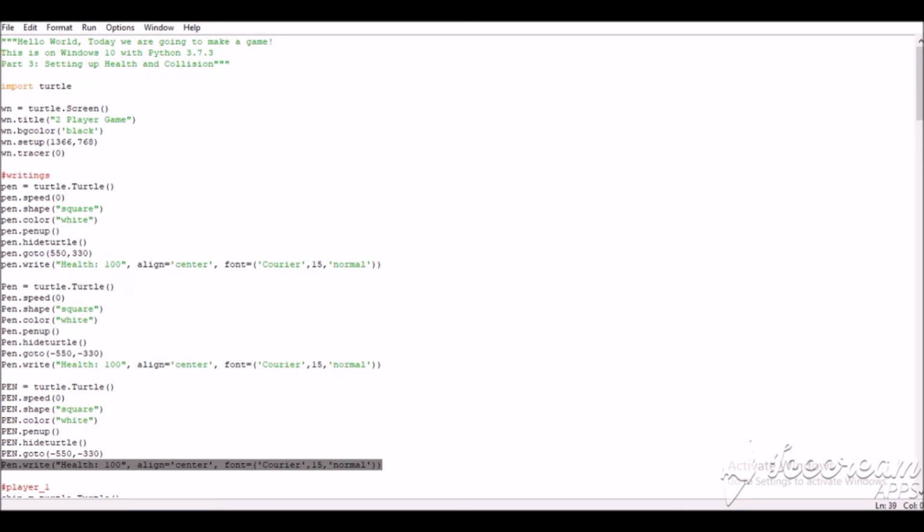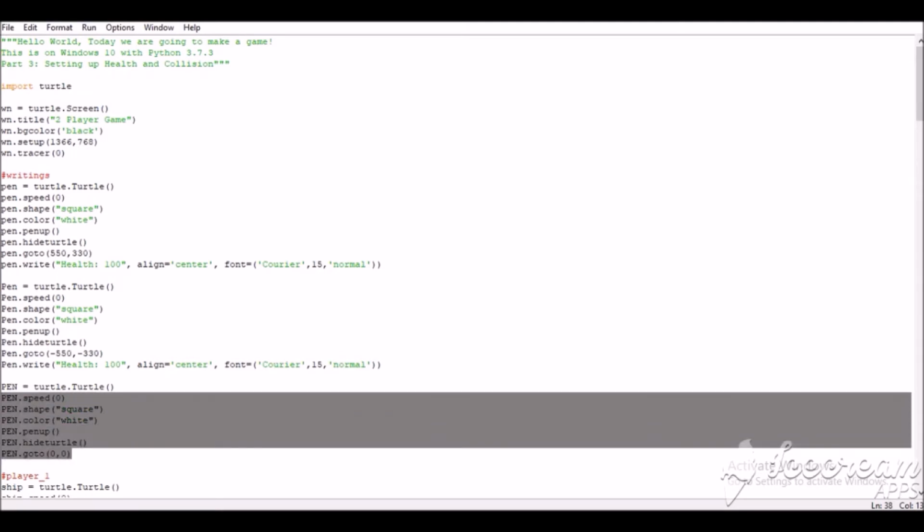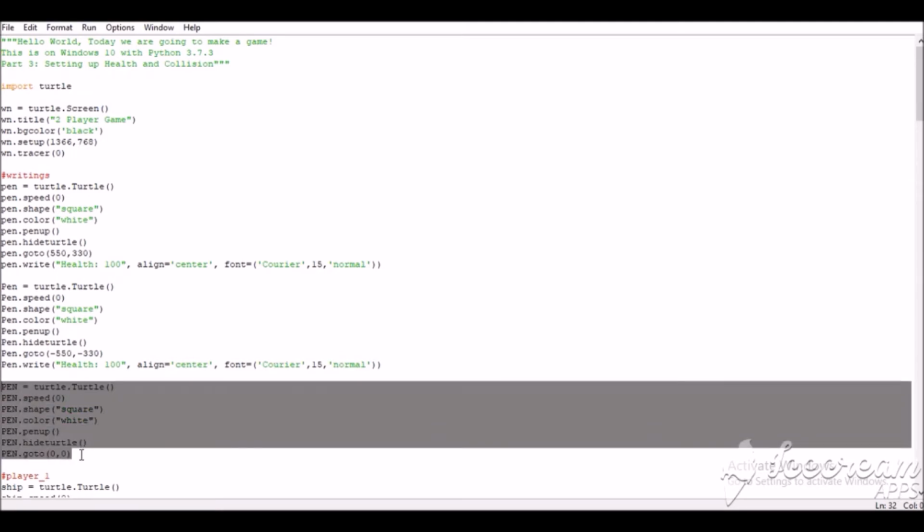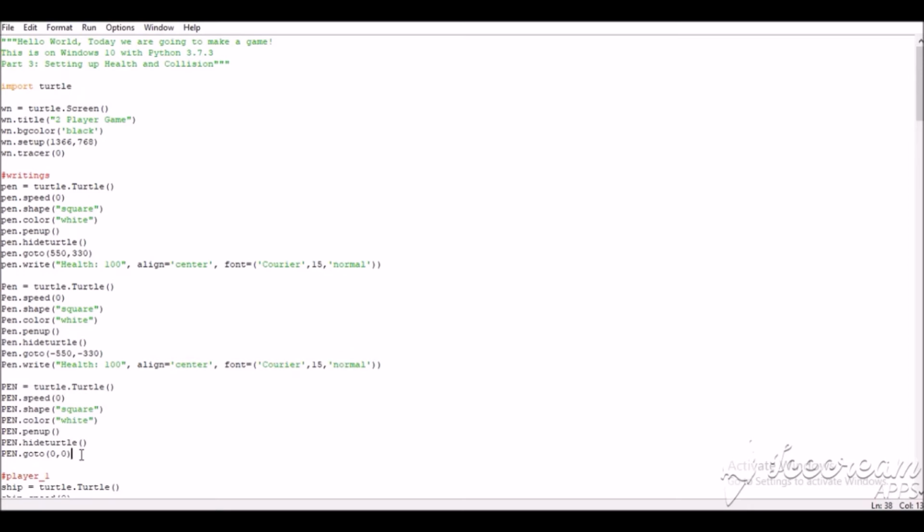Now this pen will not write anything. Pen dot go to, let's set it 0 comma 0. Okay, so I have created one more pen which is everything in uppercase. I will tell you why we need it later on.